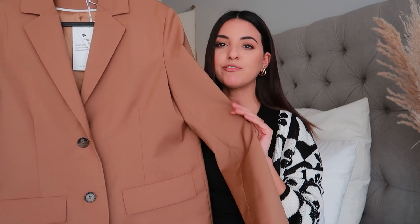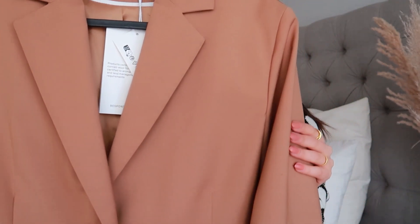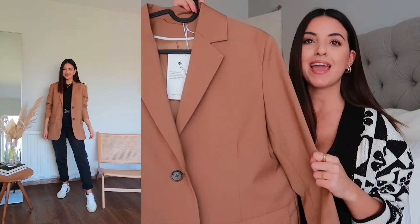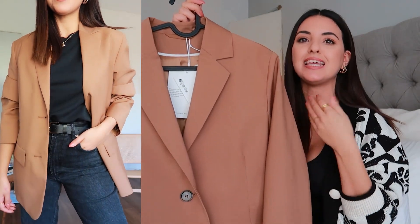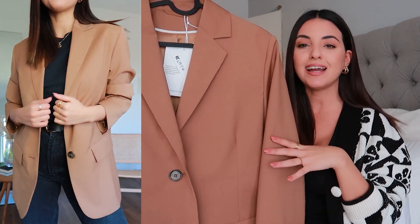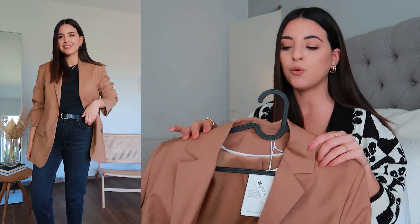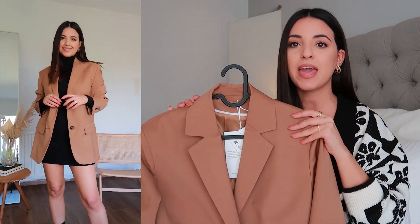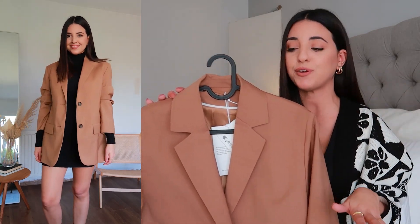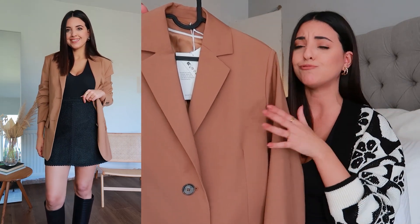The first item I picked up from COS was of course going to be a blazer — they had the most stunning blazers on their website. The one that really called my name was this one in the most gorgeous light brown shade. The fabric feels amazing; it's made from 100% responsibly sourced wool but it's really lightweight and perfect to layer with. I don't have any blazers in this colour and I can see this becoming a new favourite. I got it in a size EU 34 and it's slightly oversized, so I'd like to try the size down — but this is a blazer that will complete pretty much any outfit.